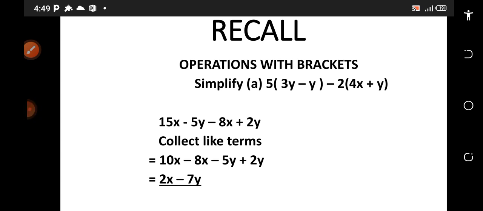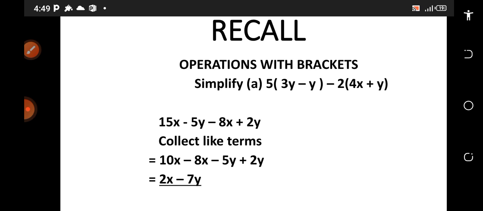We are running up at this topic. This is an interesting topic, algebra. We are going to do a recap of what we have learned so far for the week. We started with operation with brackets. So we know that if there's a minus sign before the brackets, that minus sign will automatically change the signs inside. If the signs inside the bracket are positive, they will change to negative. If they are negative, they will change to positive when the brackets are removed.